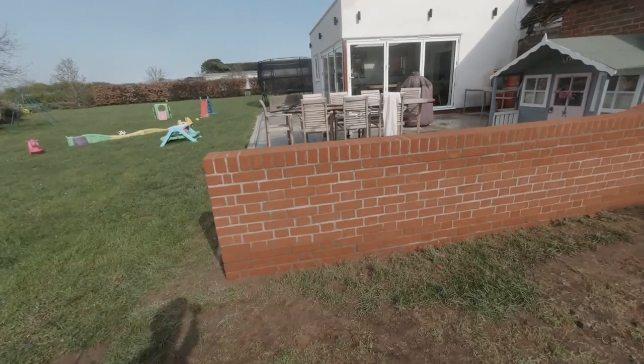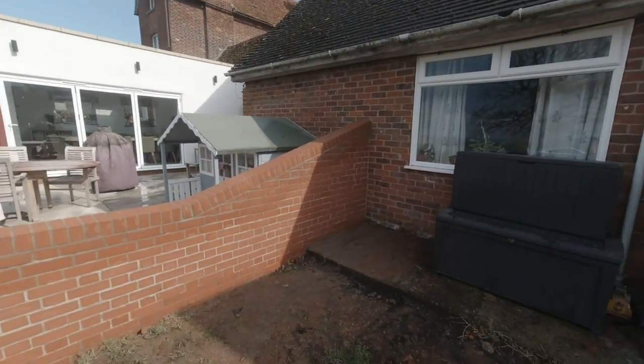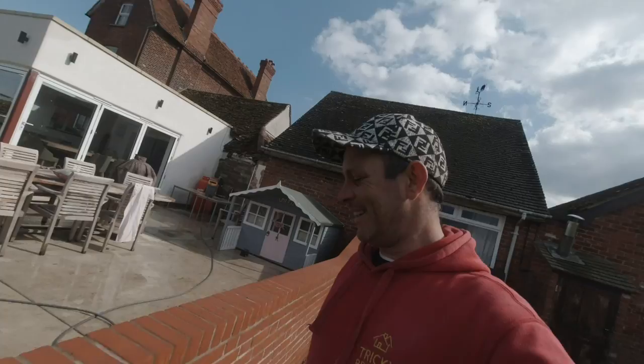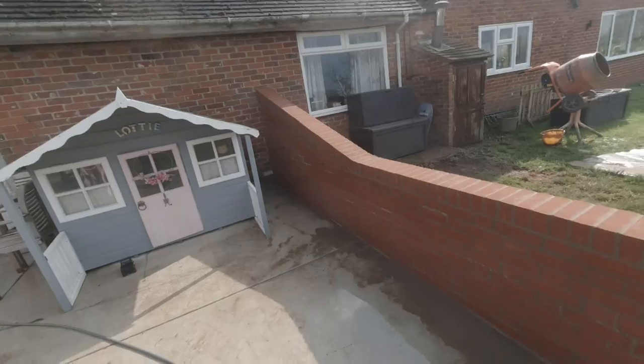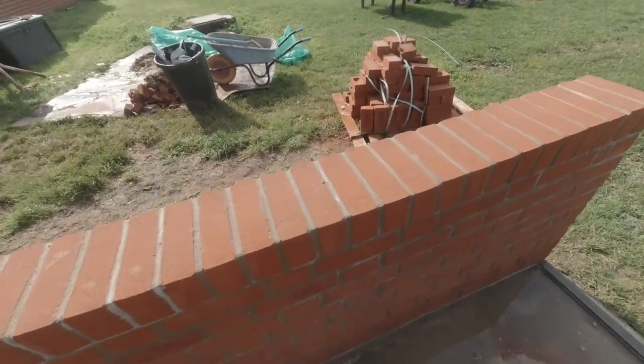Oh God, typical. Just as I got the last couple of bricks laid, it's absolutely belting it down. Oh, my car's soaking wet. Oh God. And there we have it, the finished wall. Boom. What a lovely old job. Nice. Happy days.